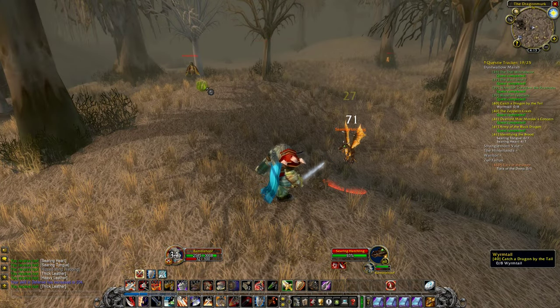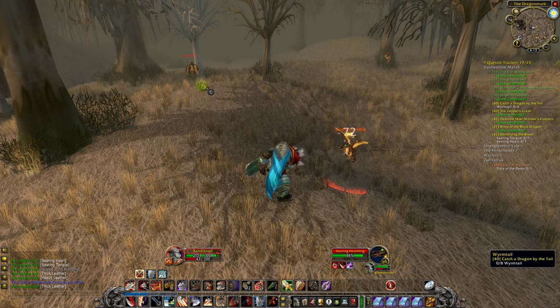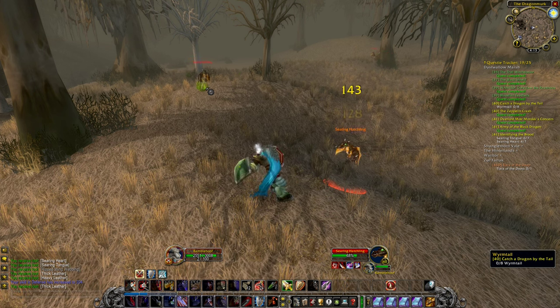And to our left here, we could take a look at what the wormtail looks like. I think if we had herbalism, we'd probably be able to track it.